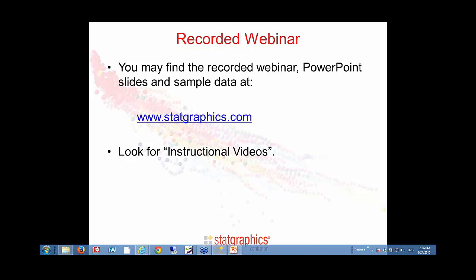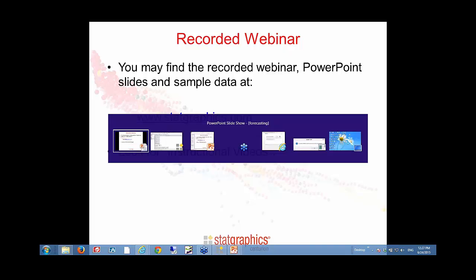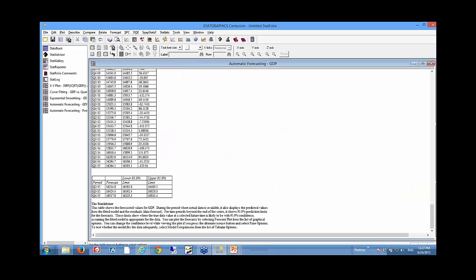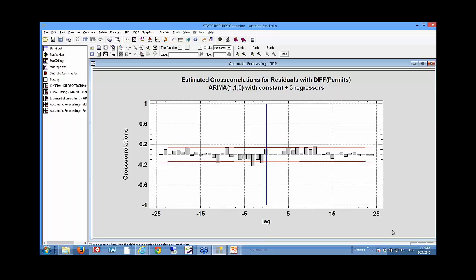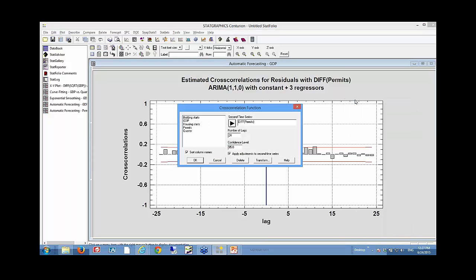Okay, there was another question. When using the cross-correlations dialog box, what does "apply adjustments to second time series" mean? As this person guessed, when I'm looking at cross correlations down here, I right-click and go to pane options.